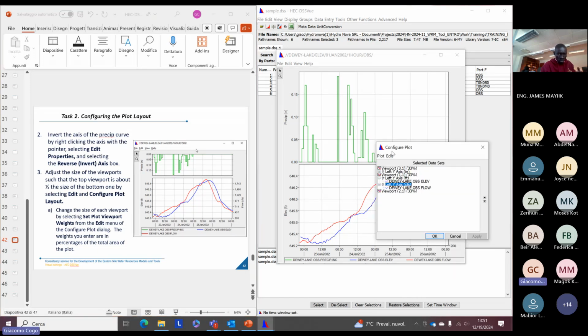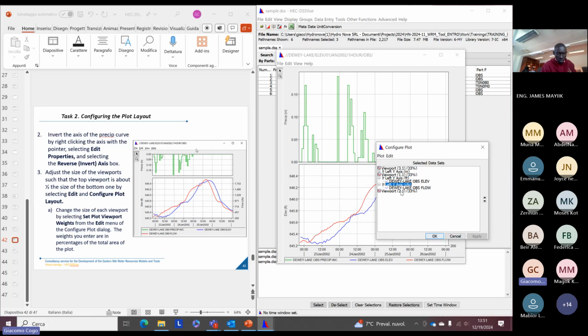from this configure plot settings, we have to go to edit. So you have to select edit properties. Let me see where is it, which is the precipitation. Okay, one second.